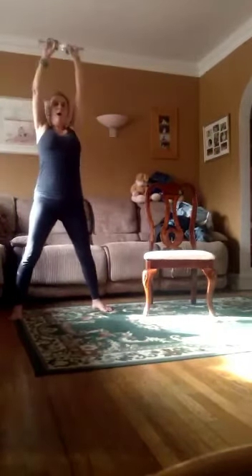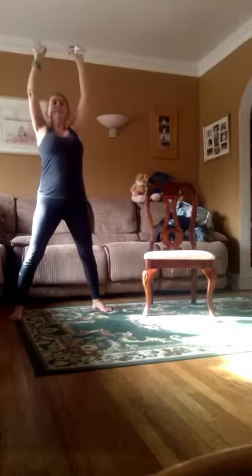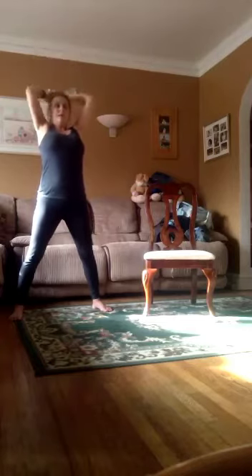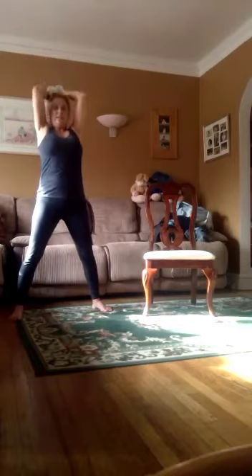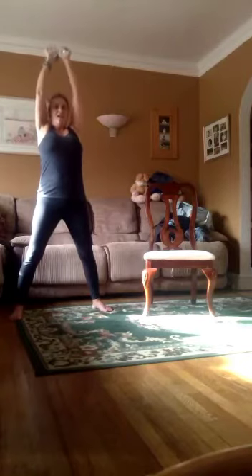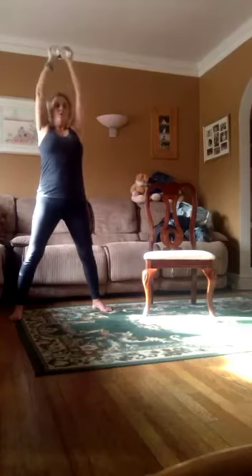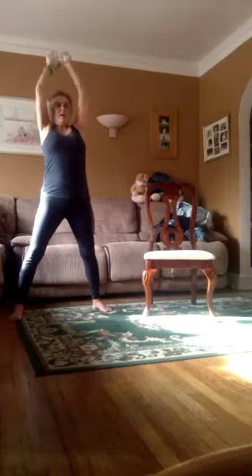Grab the other one. Hands are up. Don't arch your back. Make sure that the stomach is in and backside is in. And you're going to go down and up. Remember, if you can't keep your arms up, it's here. Pull it in this way. Keep those elbows up. Ready? And it's one, two, three, breathe, four, five, six, seven, eight, nine, ten. One, two, three, four, five, six, seven, eight, nine, and ten. And down. Shake them out a little bit.